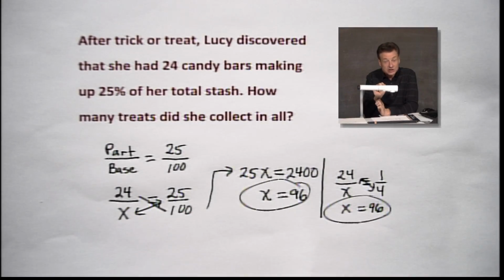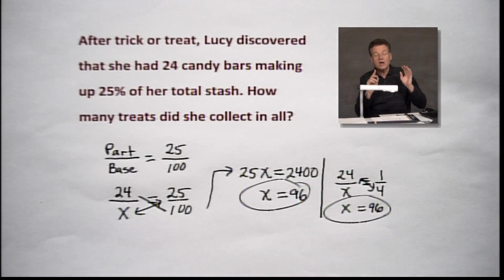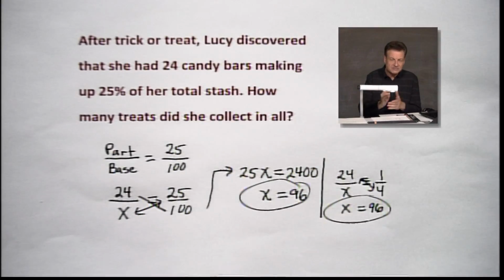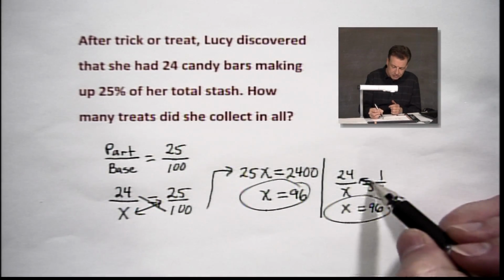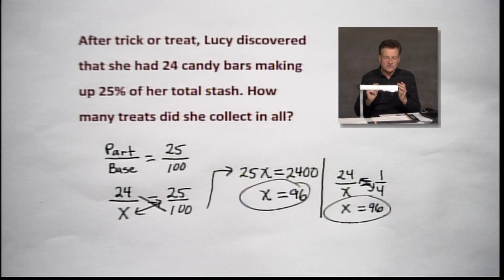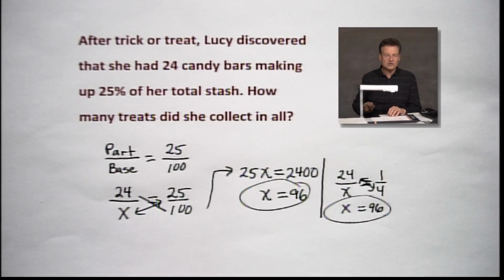If it had a multiplication sign there, in other words, if it said 24 over x times 1/4, we could do that little cancellation. We'd have something like 6 over x, which wouldn't help us out. But this problem has an equals. Be careful when you're learning these tricks of cross multiplying. You can't cancel on a diagonal if there's an equals sign between the proportion parts. So again, it's a little thing to keep up with, just a little detail that makes you a better math student. Hey, there's our problem of the day.